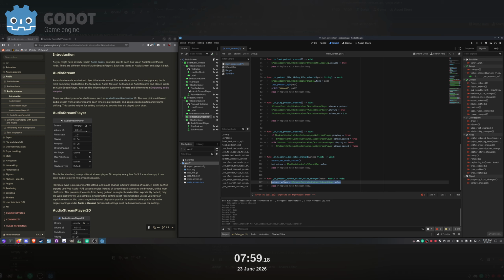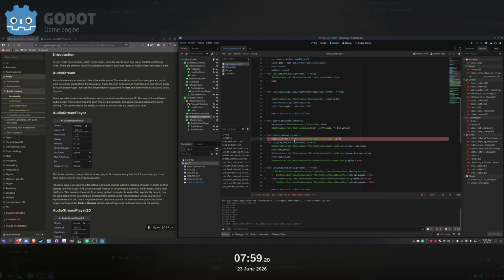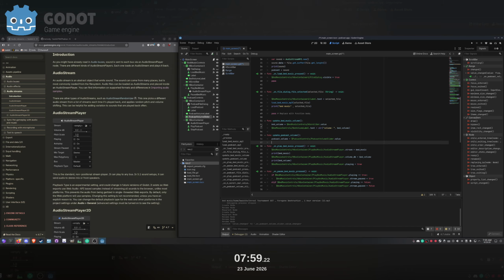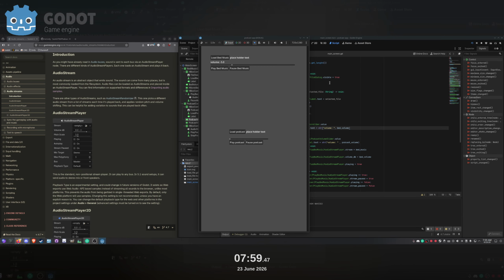I mean, it's basically this line, and then update the label text string to do this. All right, that works. That's what we did before.